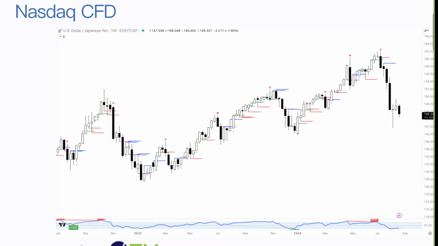All right, so let's take a look at this one here, not Nasdaq, sorry, but the dollar yen. Okay, I want to show you what happened to dollar yen. And remember this dollar yen here? Recently there was a huge drop, and it was caused by the yen movement.